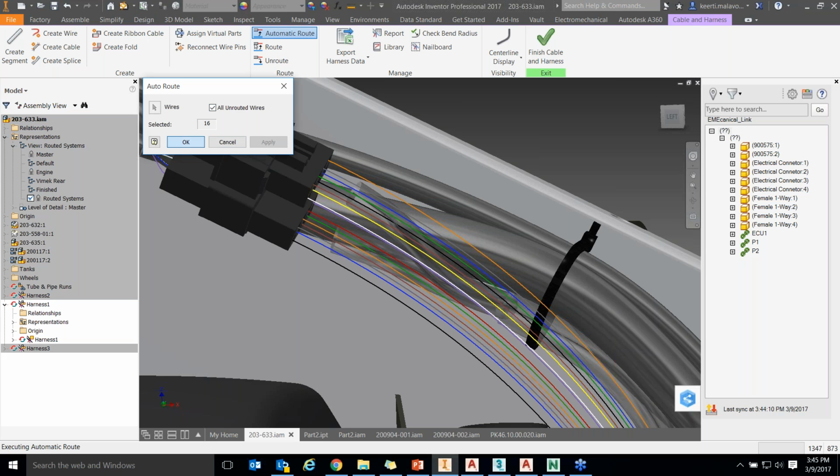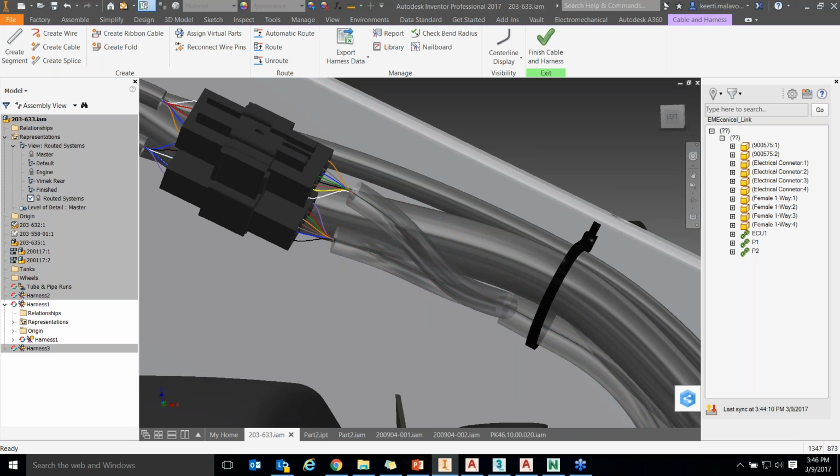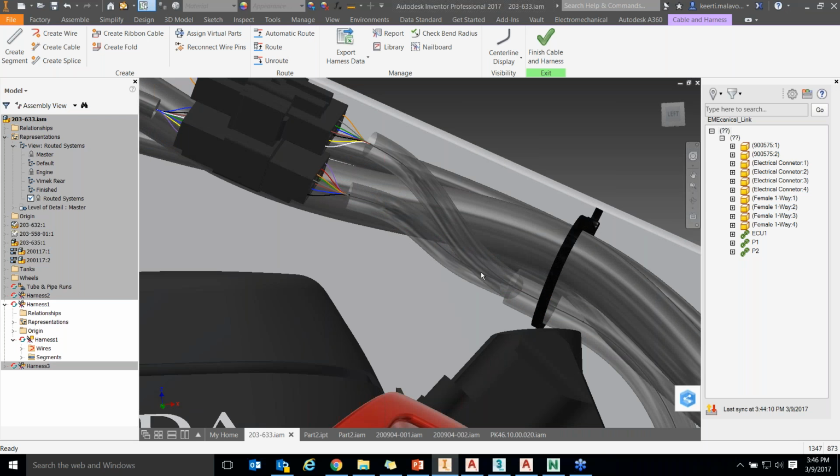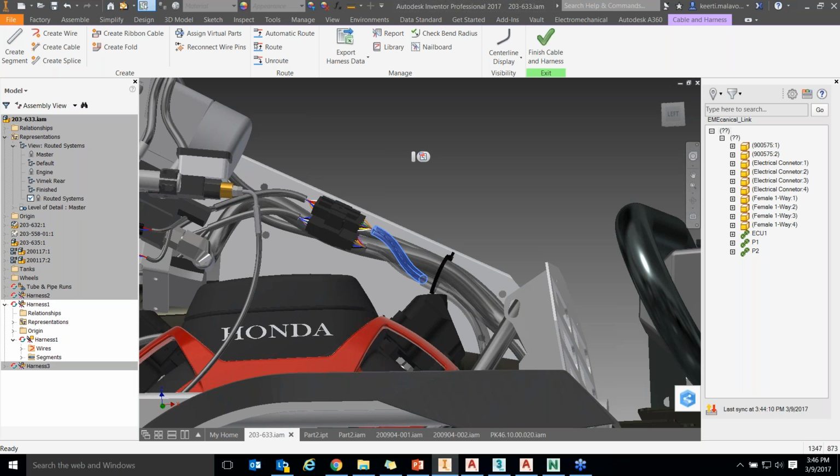Now it is saying it has selected 16 different wires, and go ahead and create a completely wired model which passes through the different segments. So it automatically understands the segments that are available and automatically routes it. So that is the power of electromechanical integration.